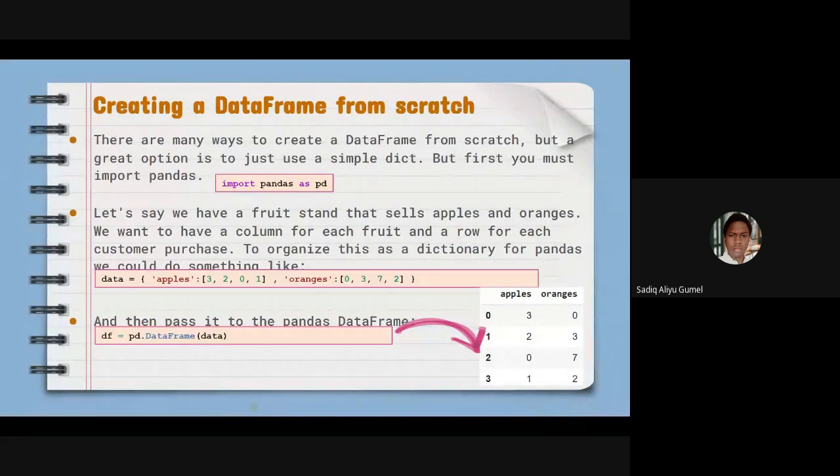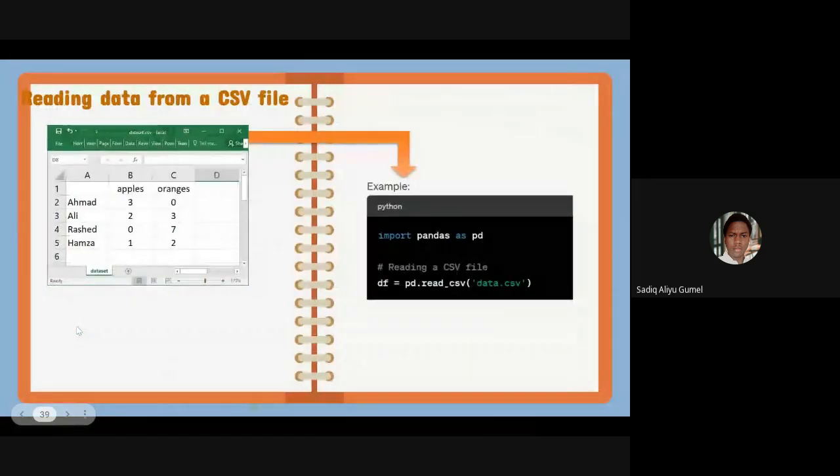The next example we will see is how we can import a data frame we already have as a CSV, comma separated value, which we mostly use in machine learning. So let's see how we read data from a CSV.